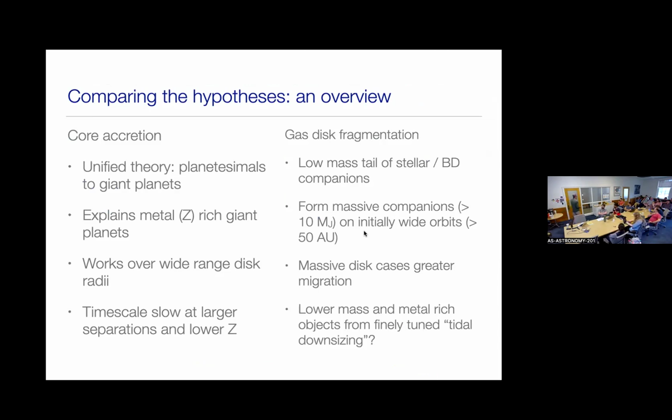Can you get, so you said fragmentation mostly happens in the outer disk. Could you get a disk which is doing spirals in the inner part and fragments in the outer part? Certainly, yeah. The point to make is that gravitational instability can have different outcomes. Obviously, fragmentation is one of those outcomes. Spiral arms, which drive angular momentum transport, is another. There's also a discussion of whether, in addition to ordered spiral arms, you can get a more disordered gravito-turbulence from gravitational instability?